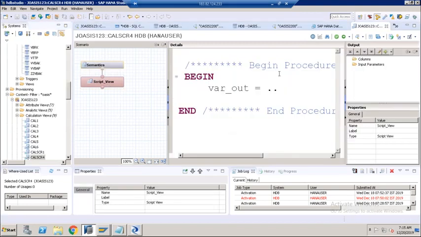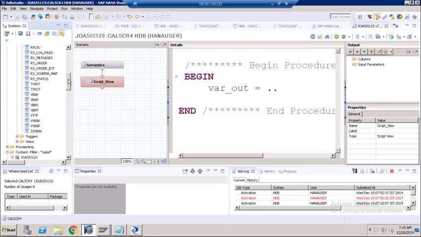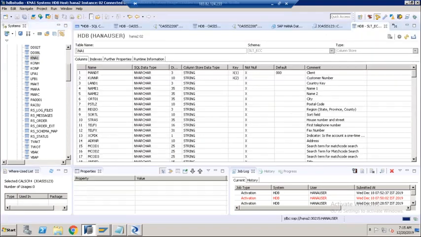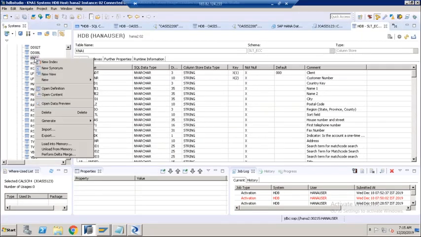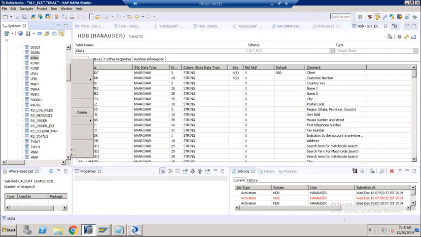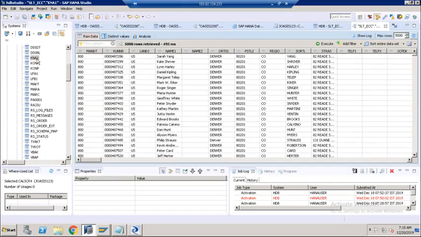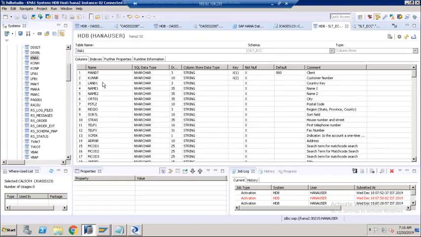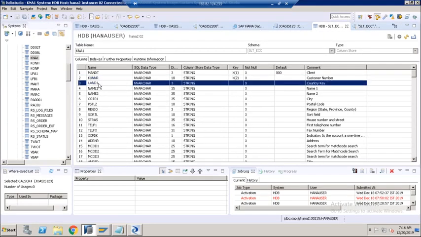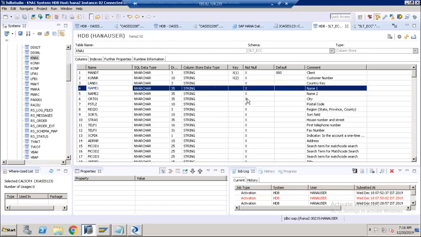Okay, here anyway, for example, we have multiple tables here. For example, let me see the KNA one. Kunnar, land one, name one, for example.